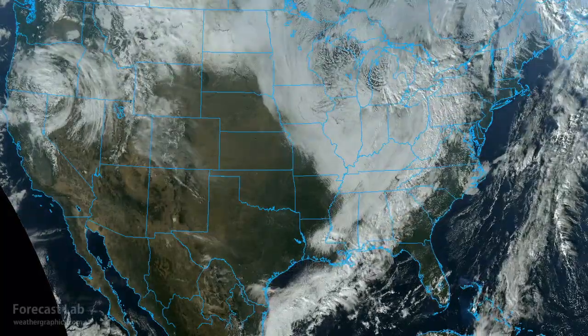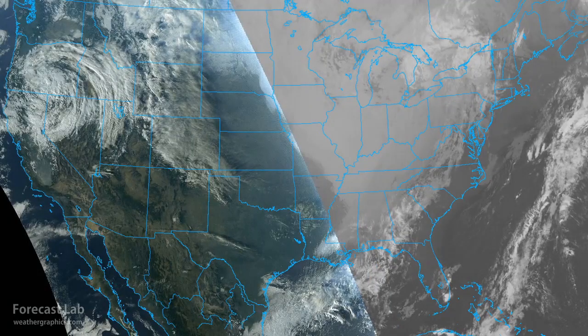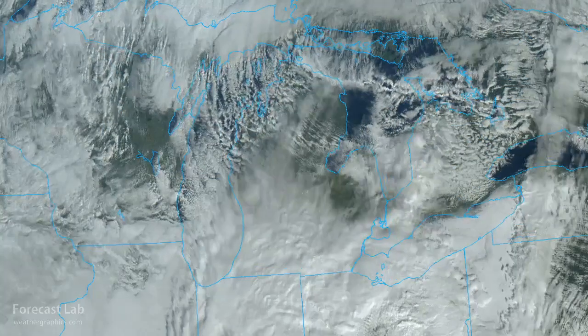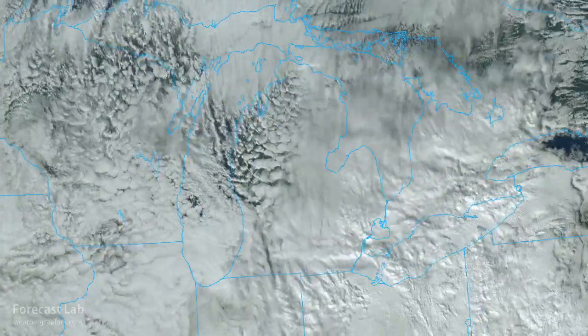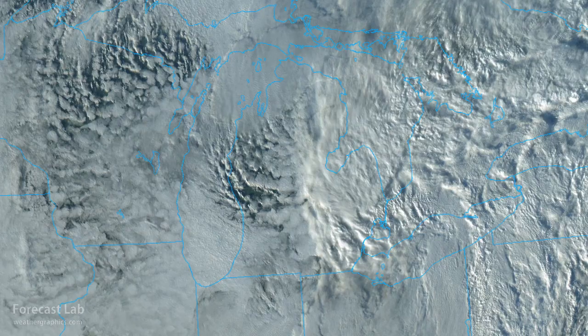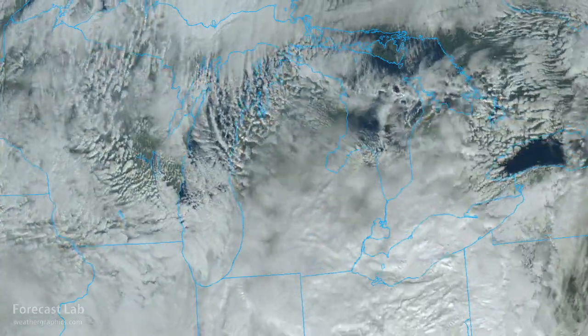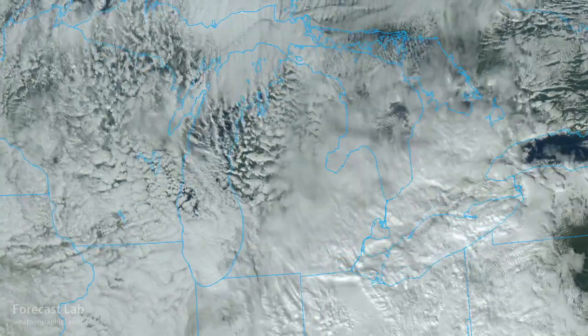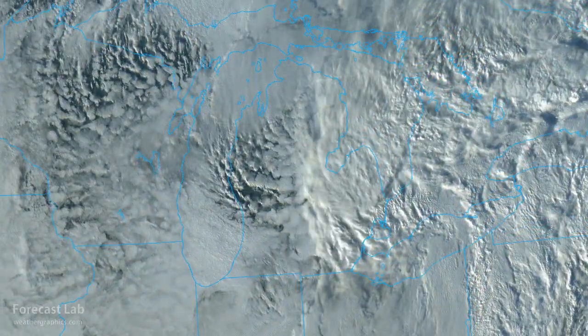The cold air is flowing south through the Great Lakes and into the Midwest region. Taking a close look at Michigan, you can see the cold air advection with stratocumulus and cumulus coming straight south, getting very strong modification of the air mass over the warm waters of the Great Lakes and even the land surfaces with all that warm weather we've had up there.